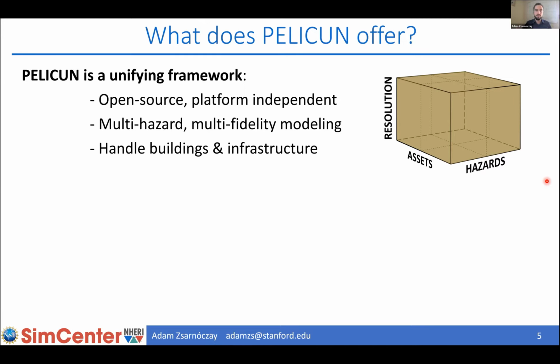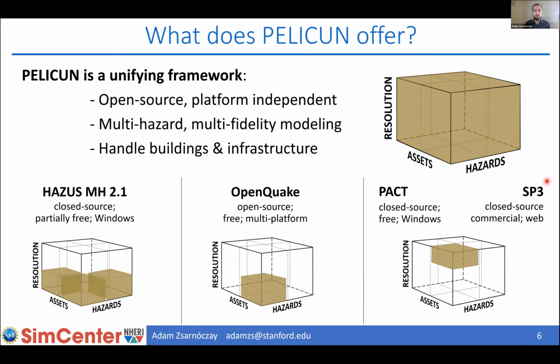And with PELICUN, we would like to create a unifying framework so that you don't need to use different tools for the different parts of this space, but we would have an open source tool that provides you multi-hazard and multi-fidelity modeling that can handle different types of assets within the same framework. This is different from what is currently available in the earthquake world and also in the wind engineering domain. And we believe that it's really helping collaboration between different domains and also within the wind engineering itself.